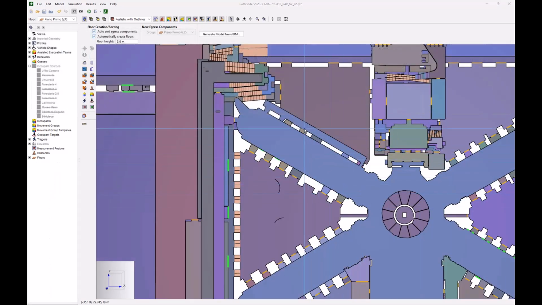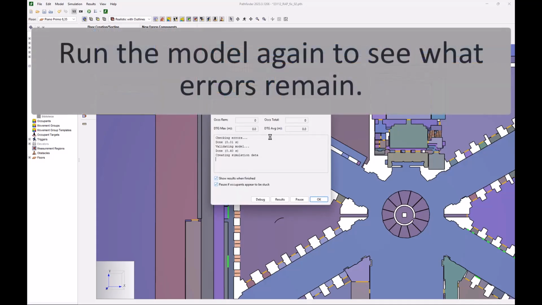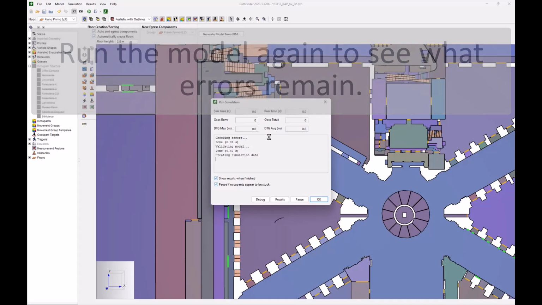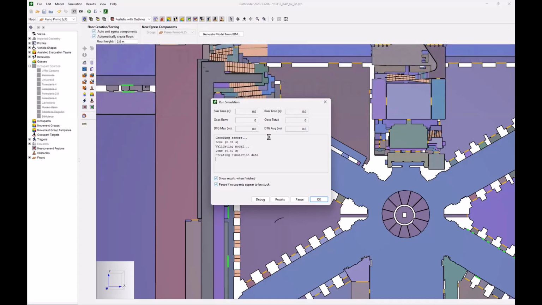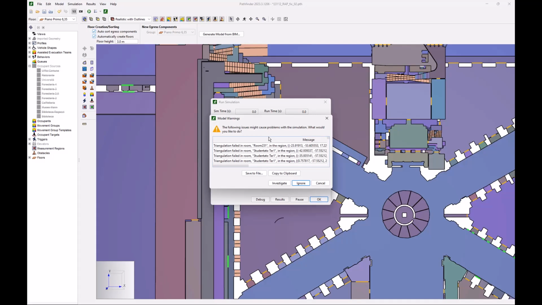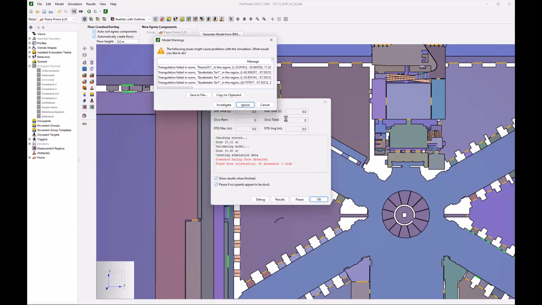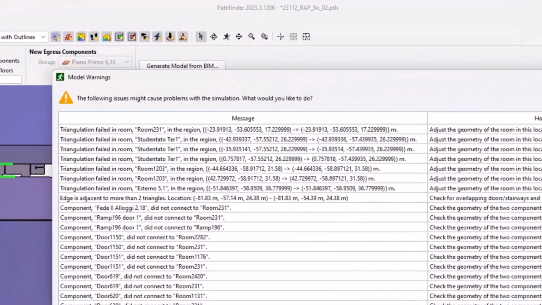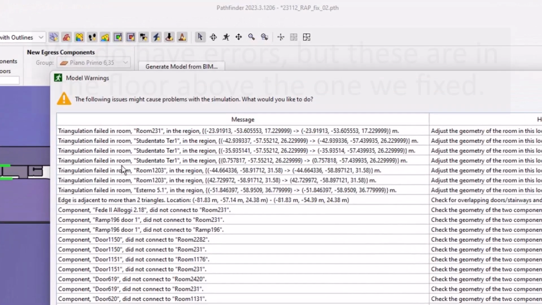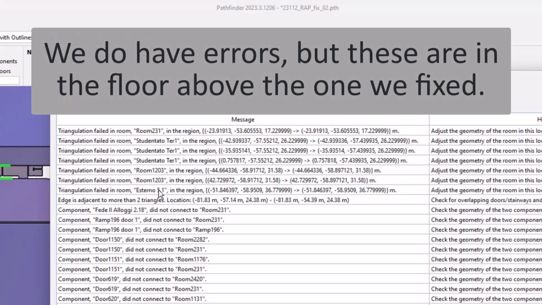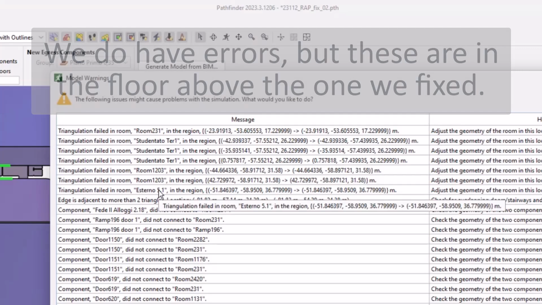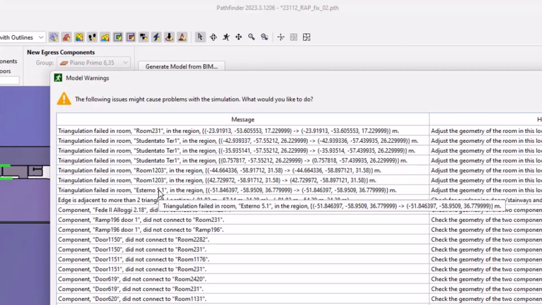Now what we'll do is run the model again and see what existing errors are still in the model. So, not surprisingly, we have some additional triangulation problems, but those are actually going to be at a different location.